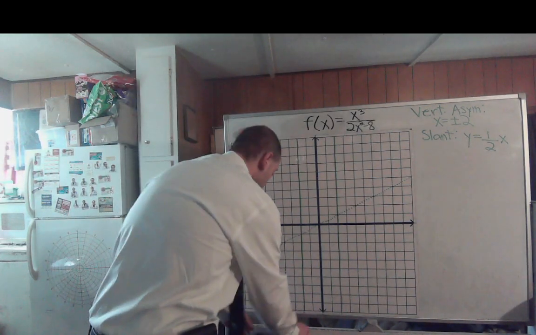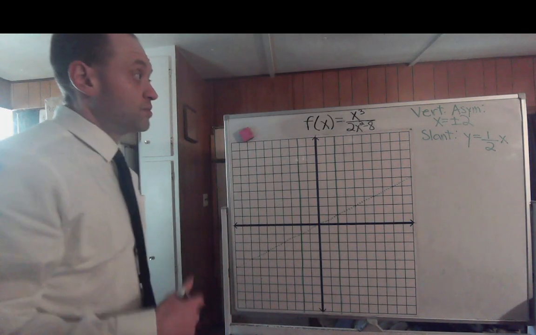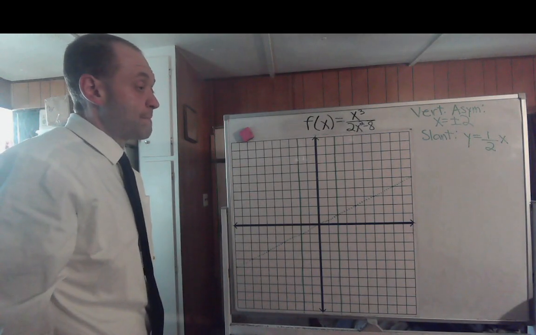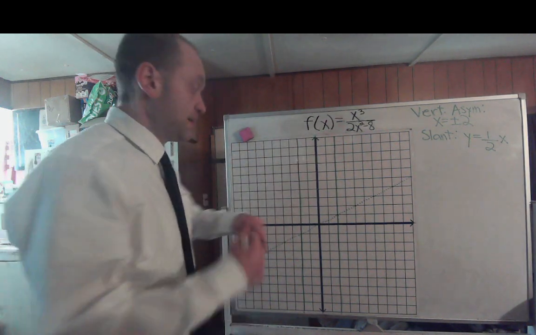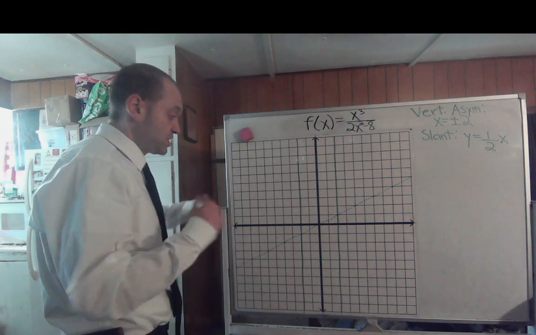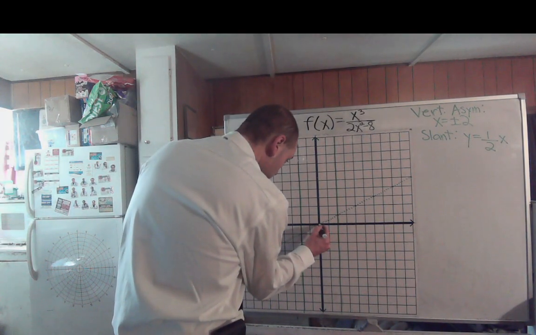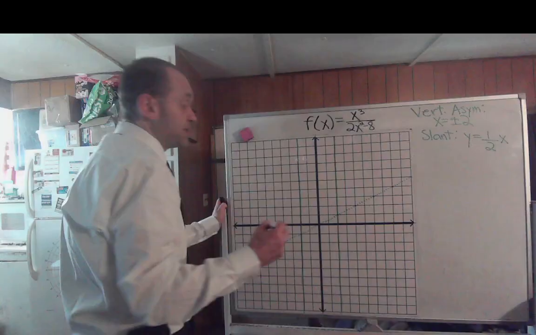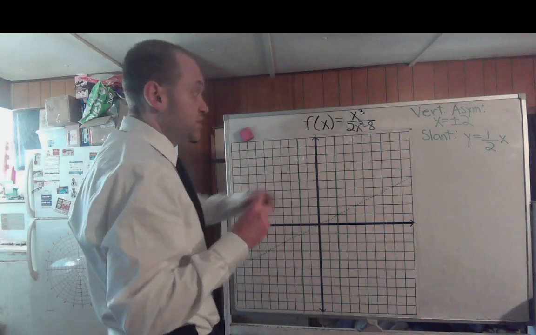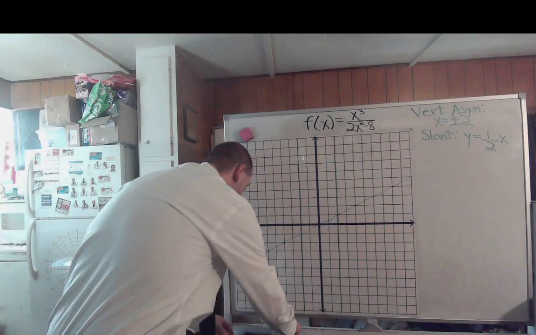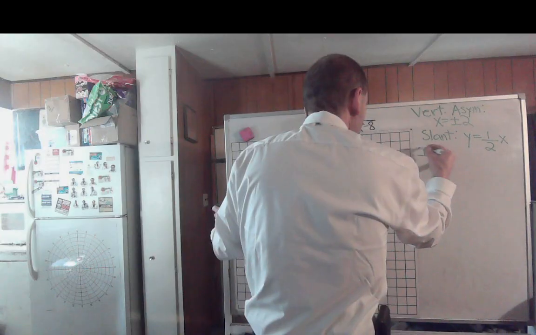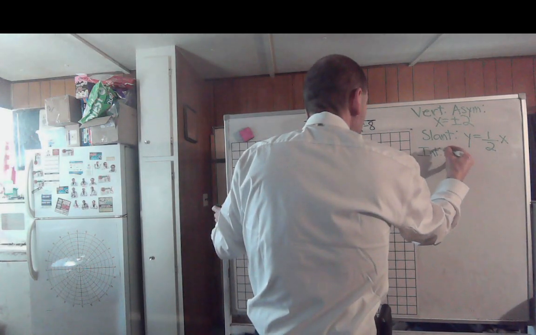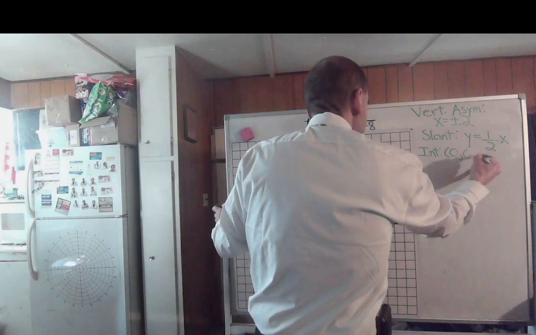So let's also look for intercepts. If you put in 0 for x, you actually do have an intercept at y equals 0. So at 0, 0, you have a y-intercept, and that would actually be your x-intercept too if you set the whole equation equal to 0. Both your intercepts are at 0, 0. So that's easy enough.